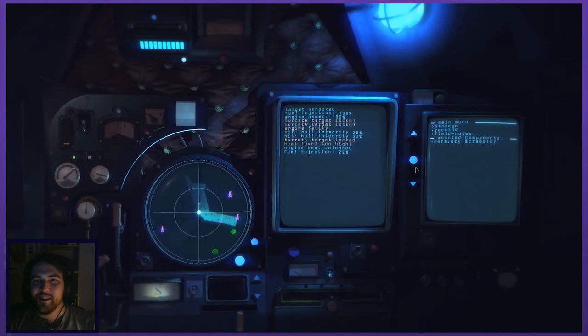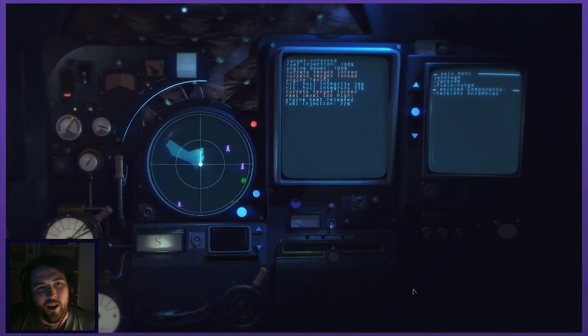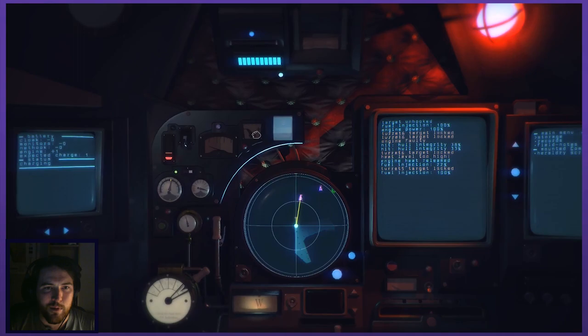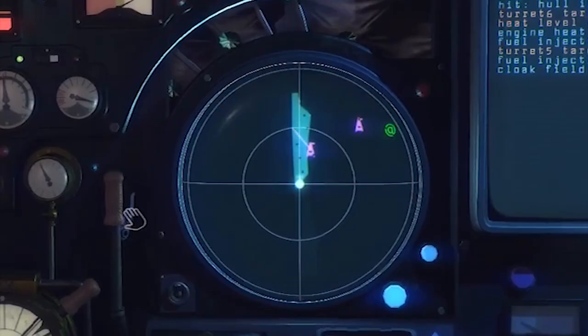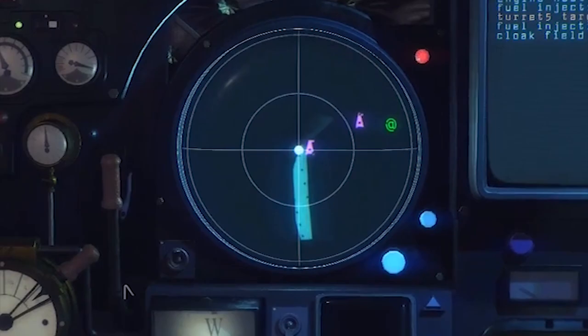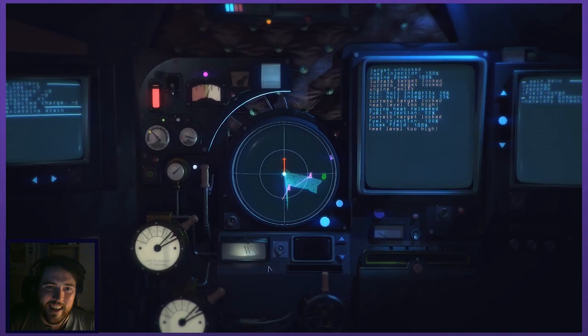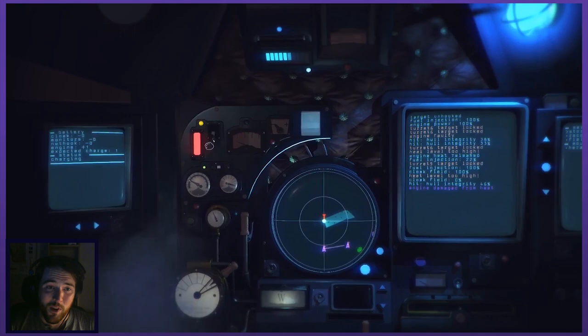It is very easy to lose track of where I've been. I think I'm moving towards kind of where I was at the start. Oh, I rammed the wall a little bit. I was worried that was gonna happen. And now guess what I'm gonna have to do? I'm gonna cloak and I'm gonna bail with a fuel injection as quickly as I can. But I know that that's gonna eat up power like crazy, so I don't want to keep the cloak on for too long. I'm overheating things now, so I gotta let some of that off.